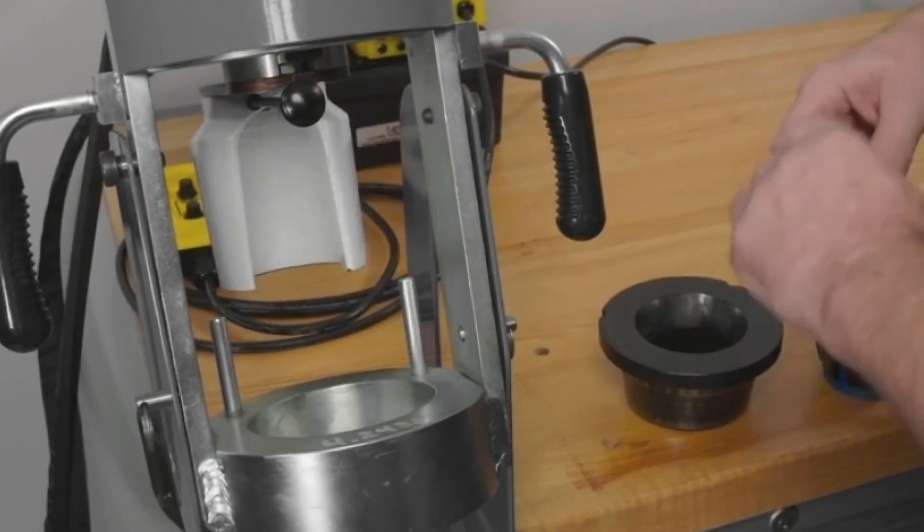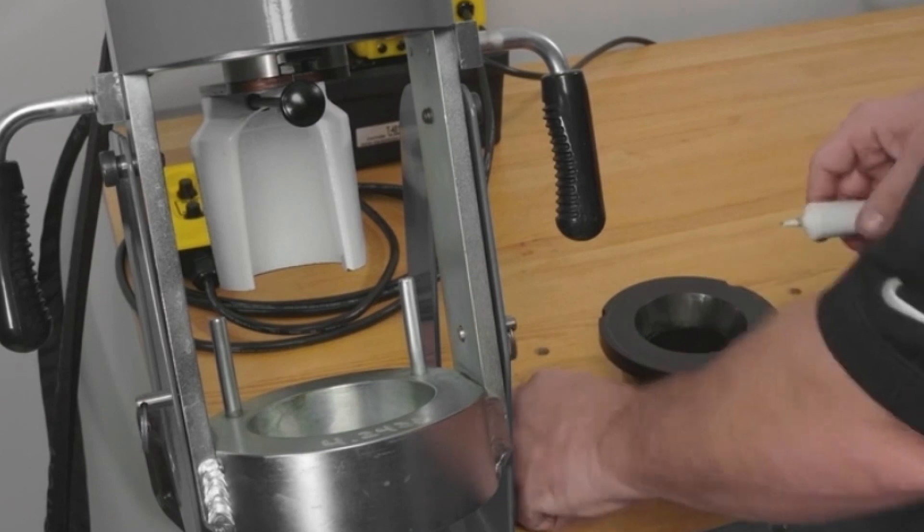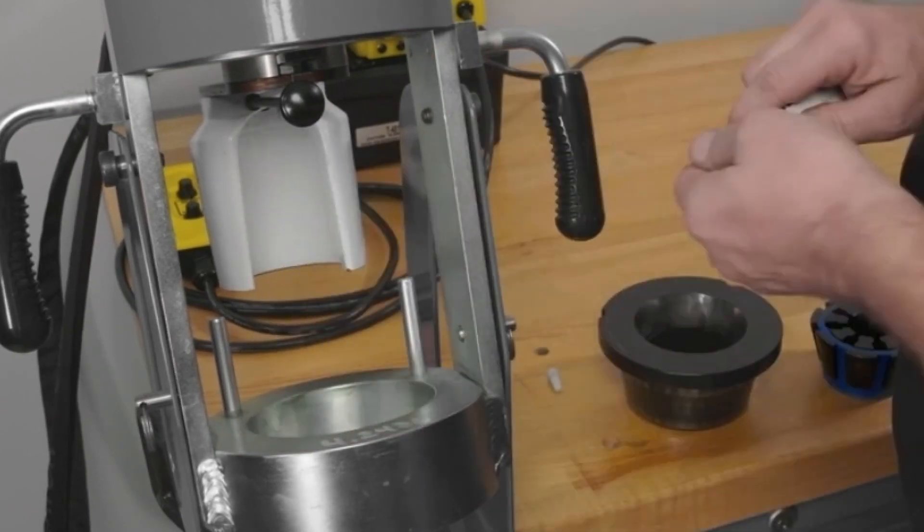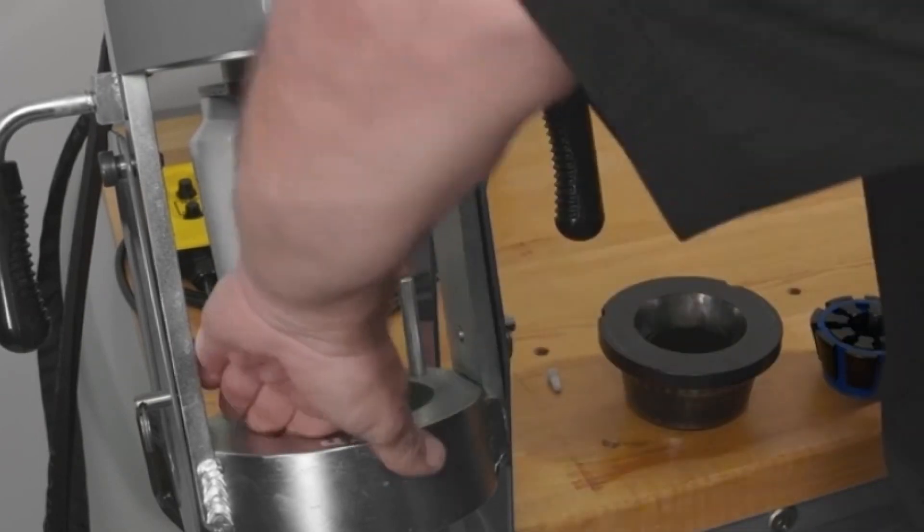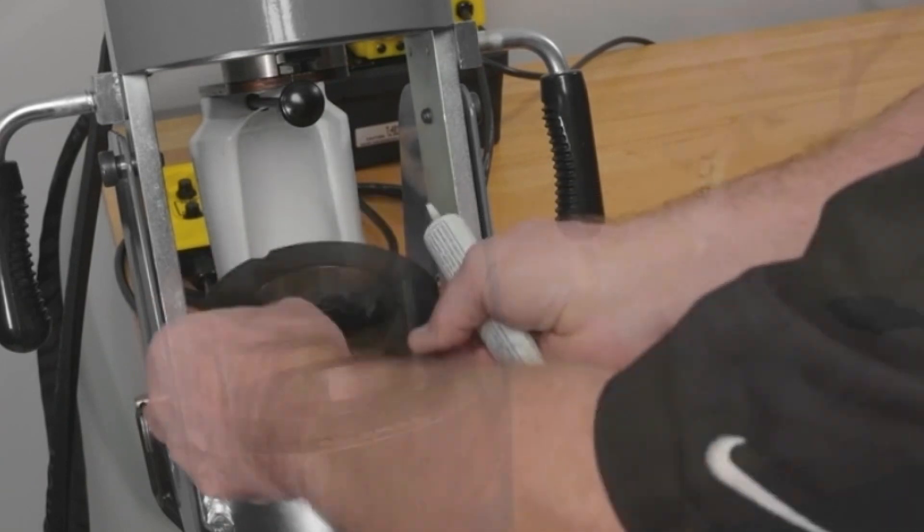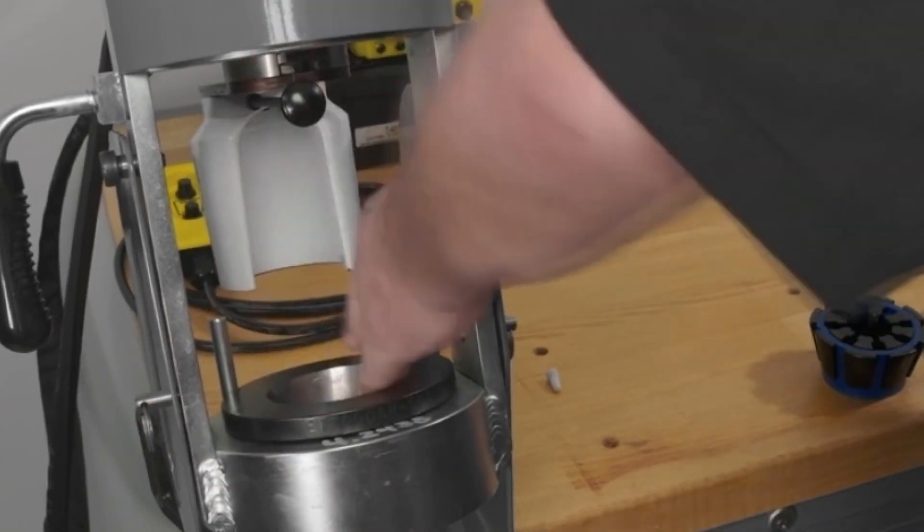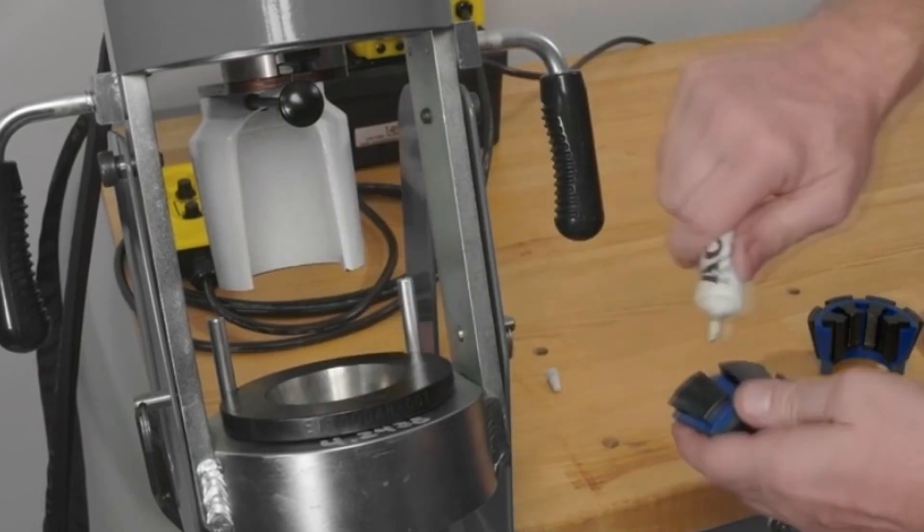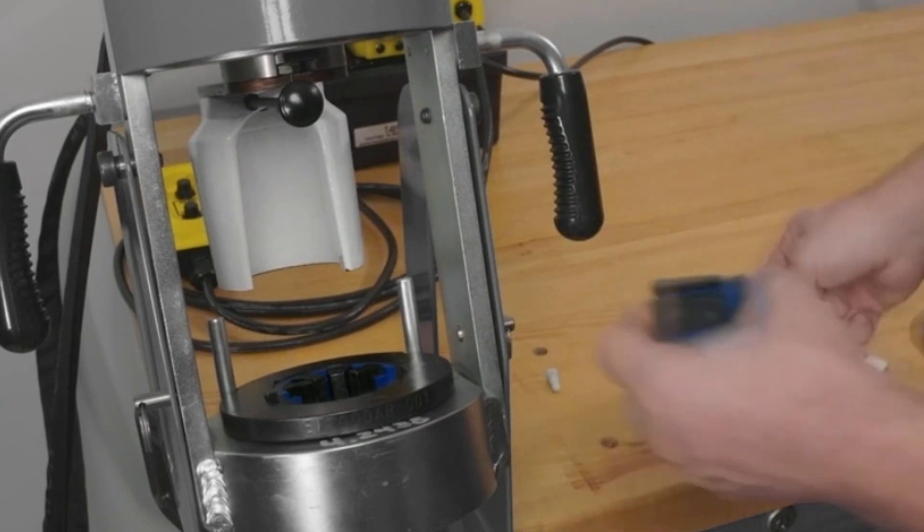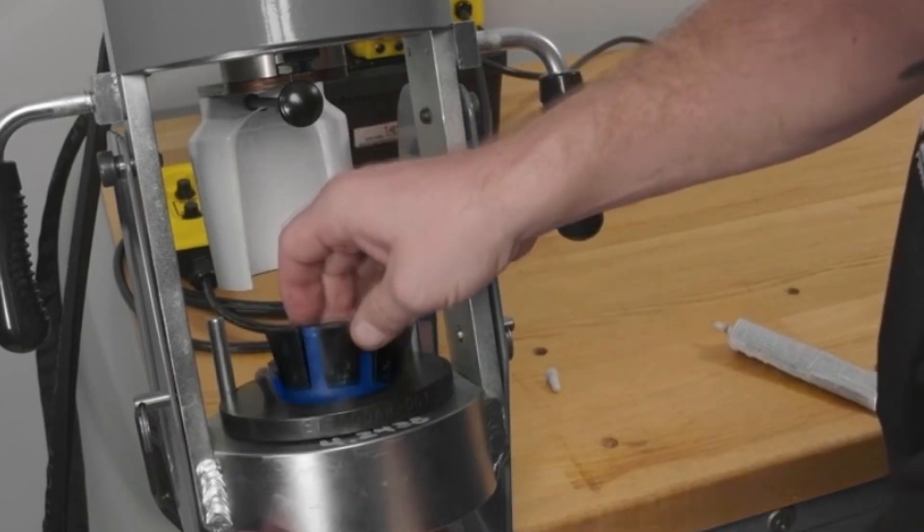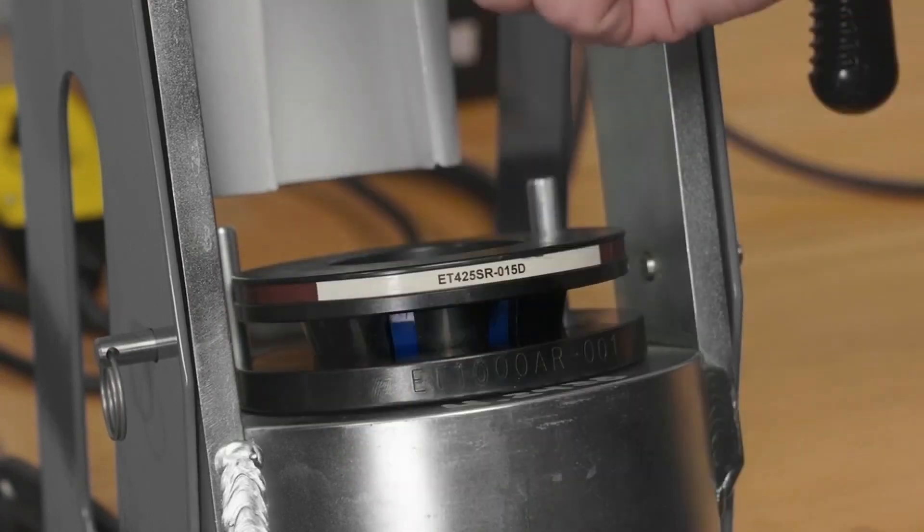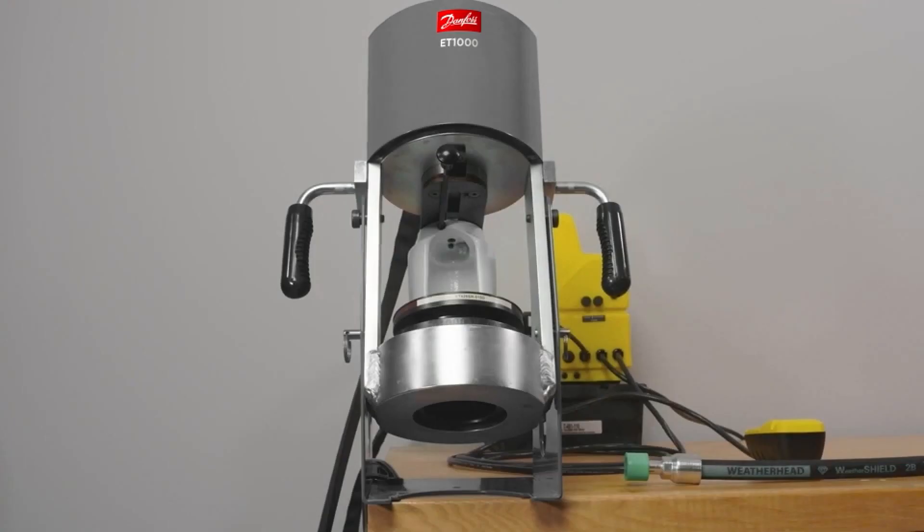Next, slide the pusher to the back position. Apply Danfoss's high-efficiency PTFE grease, which is supplied with the machine, to the base, to the inside of the adapter ring, and to the outside of each of the collet segments. Position the collet halves in the adapter ring. Next, position the spacer ring flat side down on top of the collet.